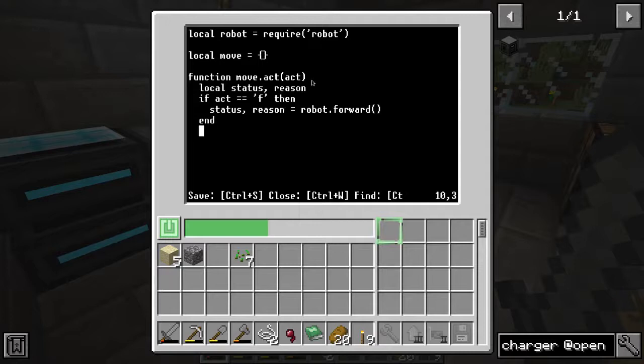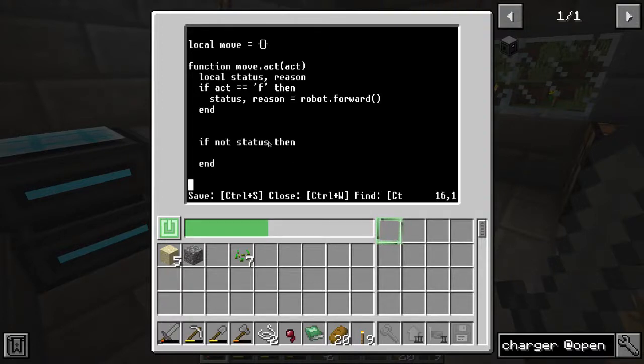Basically the status returns whether the act was successful, and the reason says why it was not successful. So if it was not successful, then I want you to do nothing for now. We'll complete it later. And then end the function. Alright, so this should be simple.